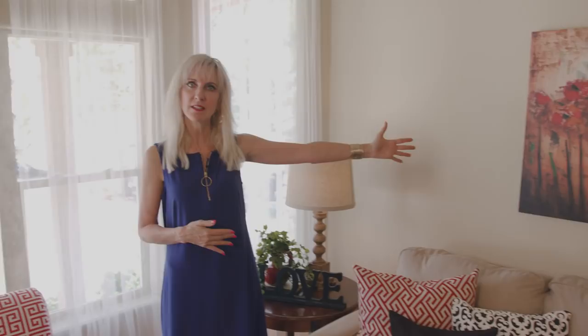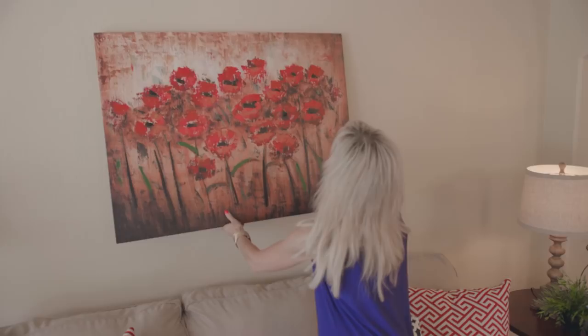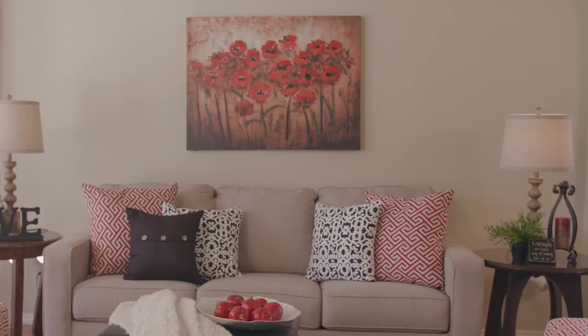The next part that is really critical is getting the correct artwork. When you stage you don't want to have really expensive pieces because things get banged around a little bit, and you don't want to put that at risk — you don't want it to be devastating if a mover drops a picture. To keep things light I usually go with canvases. I was walking through Walmart and happened to see this piece of art in the clearance area. It's real bold, and it perfectly tied into the black, white, and red. These are poppies — a little bit abstract — and it just really frames this room beautifully.